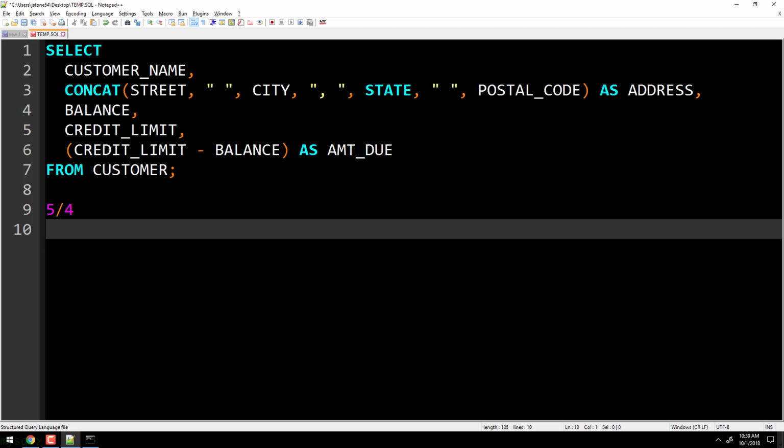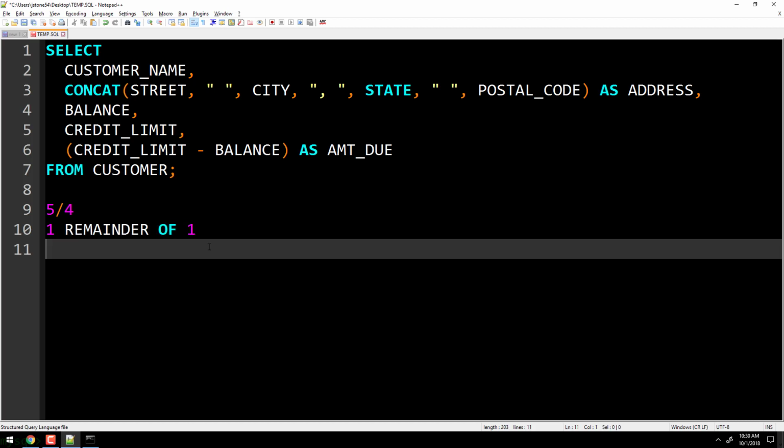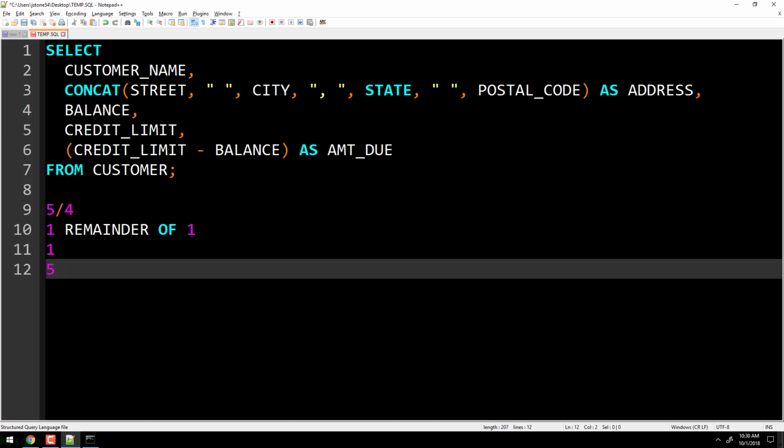It'd be 1.25. Now, in integer math, so James, in integer math, what would that be? If I said 5 divided by 4, what would that be in integer math? Just 1, yeah. So in integer math, we truncate the decimal. So 5 divided by 4 is 1, okay? All right, so in regular math, it's 1 with a remainder of 1. That's regular math. Integer math, it's just 1. Modulus is this. If I say 5 modulus 4, what I'm really saying is what's the remainder of 5 divided by 4? That's all I'm saying.